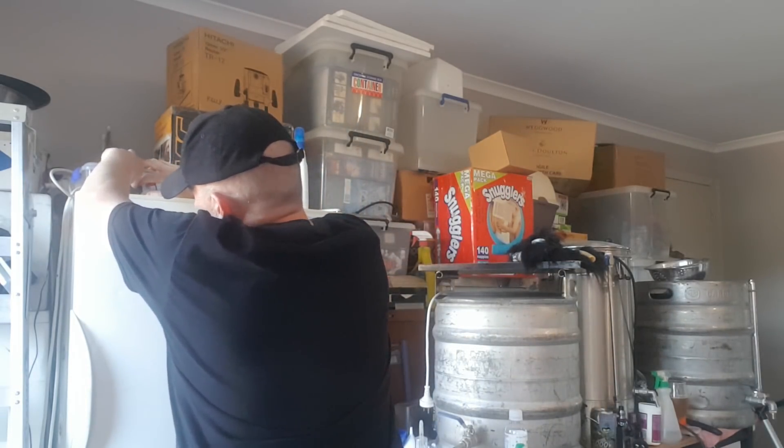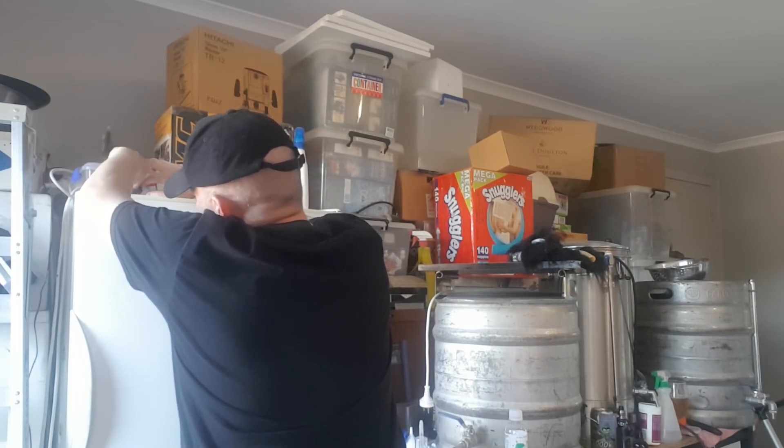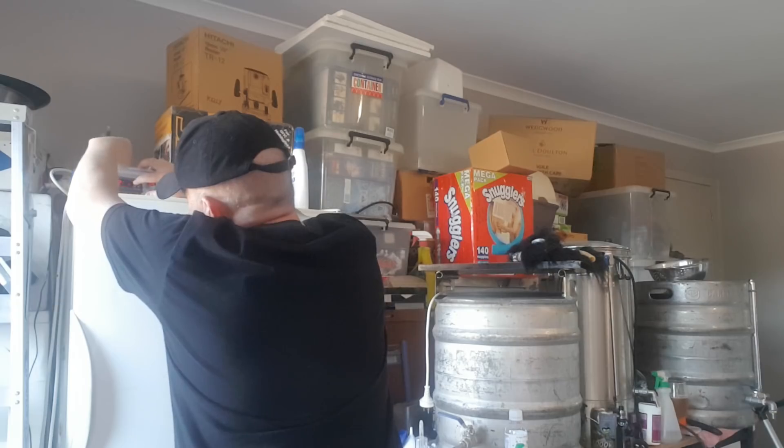I don't want to leave those hops in there any longer than four to five days - six days if you have to. We've been at 19 degrees - I'm going to turn it up to 20 degrees now, maybe 20.2. Within that four days that beer will easily be finished. I probably should have taken a gravity reading to show you, but I've done this a lot of times and I know that's going to be fine. If it's not done in the four days - which is a total of nine days - another couple of days isn't going to hurt.